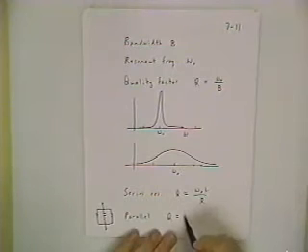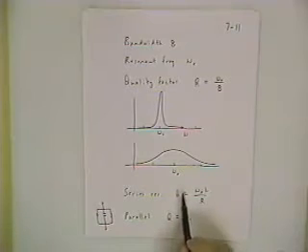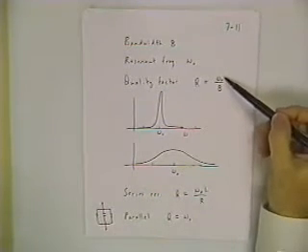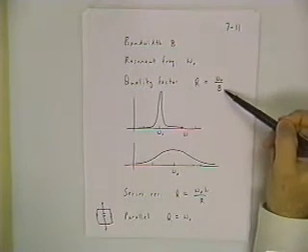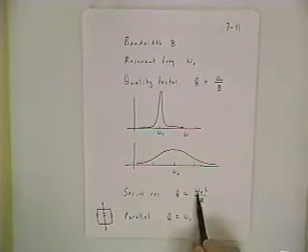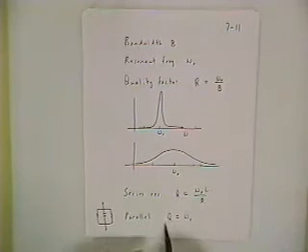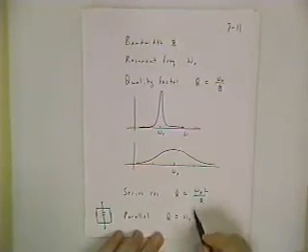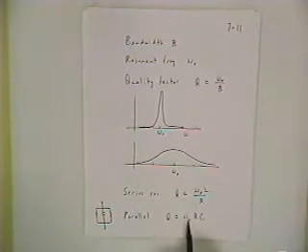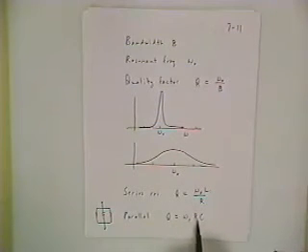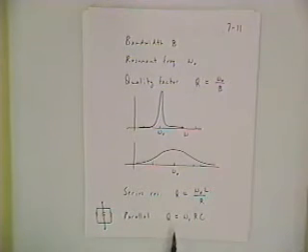We can use the units to help us remember. It's always quality factor is proportional to omega naught. That's the first thing to remember. But now, looking back up at this definition, omega naught's in radians per second, bandwidth is in radians per second. So this is a dimensionless ratio. So we need to make this dimensionless. How did we get it here? Omega naught is in inverse seconds, L over R is in seconds. If we have the parallel, it's the other time constant that comes in, RC. And it's handy to me to remember that you've got to make this dimensionless, so omega naught is in inverse seconds, RC is in units of seconds. That's what the quality factor would look like for a parallel resonant circuit.